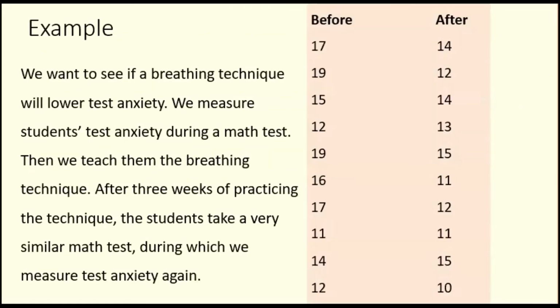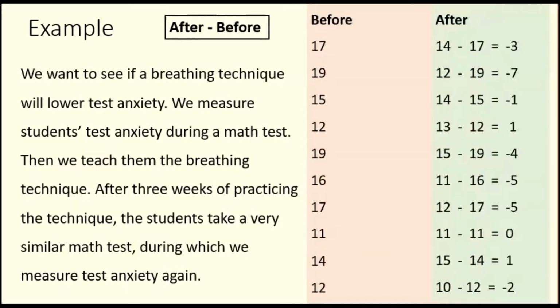And so we have our scores here for before and after these students learned this breathing technique. We're going to do that after minus before different score calculation. And we can see that here. So we're going to take our after score, subtract our before score. I like to rewrite these here. And we have those answers there. We can subtract those out.